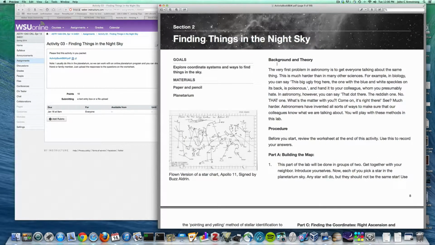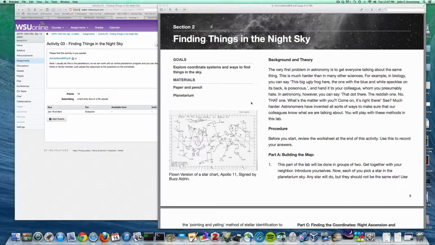Now, I normally do this one in the planetarium, but you have your planetarium program that you can use. All you need to do is find a friend to help you and use the planetarium program. You can also do it outside in the night sky, although it's a little bit difficult to see the coordinate systems when you're out there, so I definitely recommend using an online planetarium program. Okay, so what you're going to do here is you're going to identify different features of the night sky, and then try to see if you can draw them in a way with proper coordinate systems so your friend can find them. So the very first thing you want to do is fire up your planetarium program.